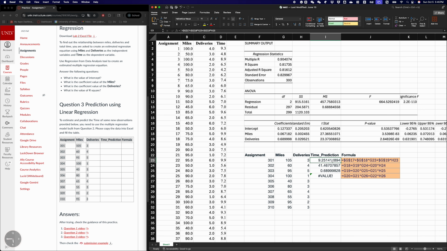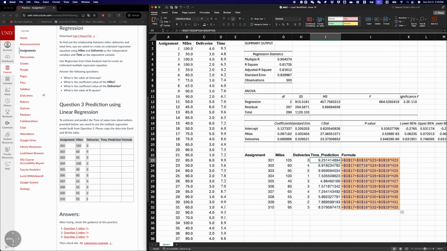And then we can just drag down the cells of the time prediction to calculate all estimated predicted values for all new observations. And when the formula is copied down the column, these relative references automatically adjust to the next row, like G24 and H24 for assignment 302, while the absolute references, which are G17, G18, and G19, remain fixed. So this ensures that the regression coefficients are consistently used for all of the predictions.